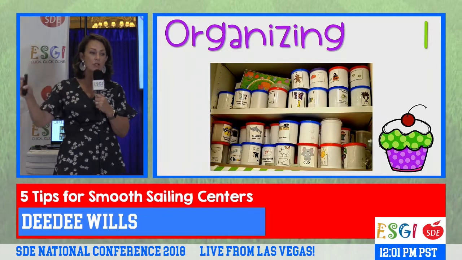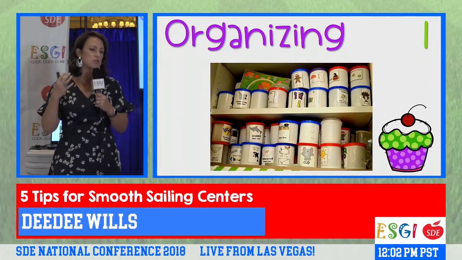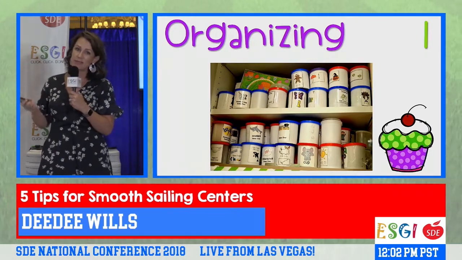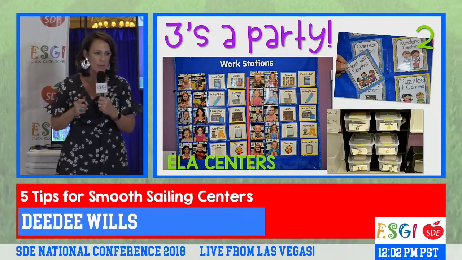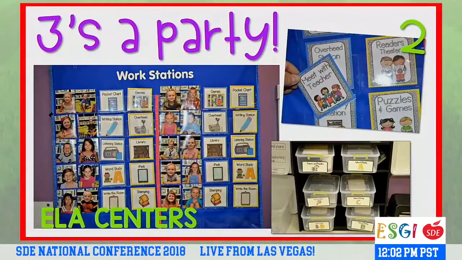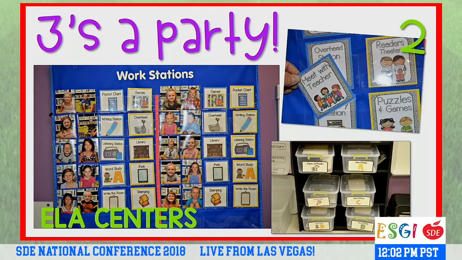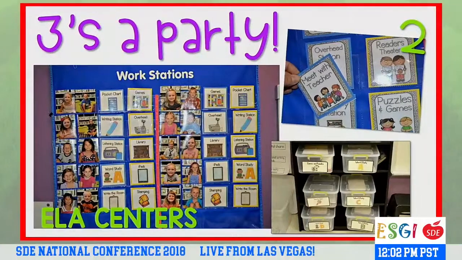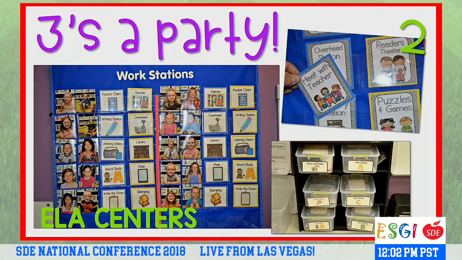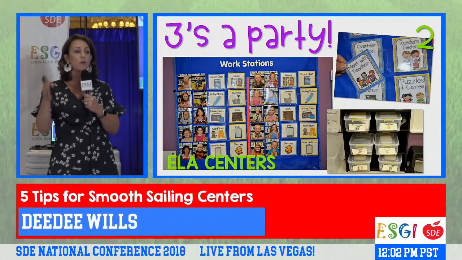At my school I let everybody know I was collecting frosting containers — students and former students would bring them in. This is what my rotation board looks like. I'm of the mind that three students at a center is a party, so I like two students per center. I had 10 centers running at one time for ELA. These two students would go to the pocket chart first, then the game center as their second. The next day I shift the cards down — student pictures stay the same, cards move down.